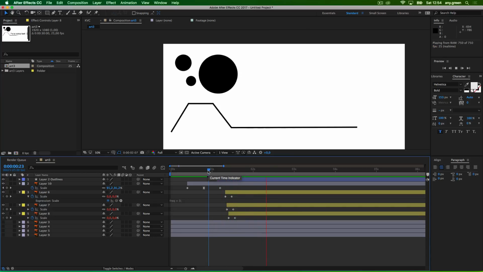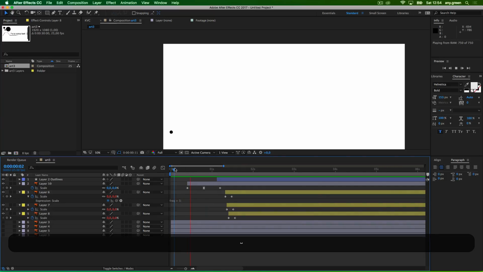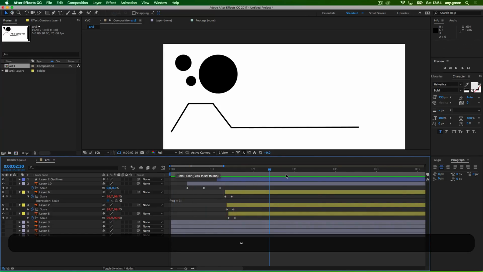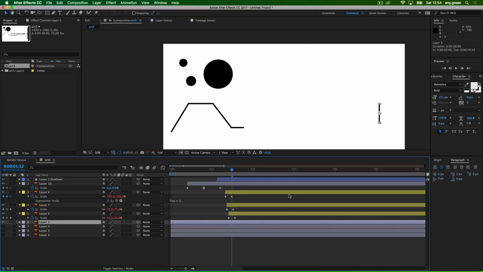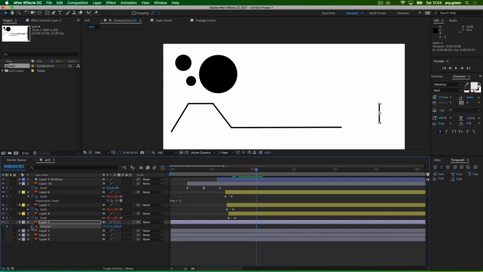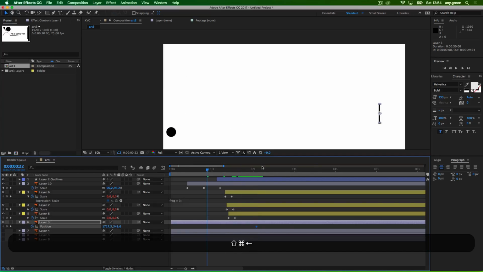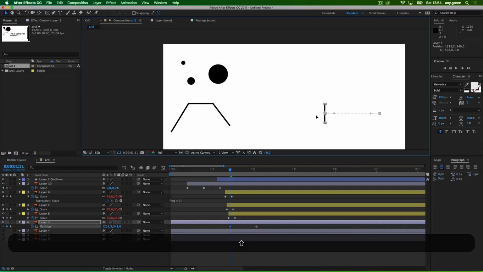Like this. All right? Now then these come up. At this point here, I want this line to move over. So I have this line. It should end kind of here, maybe at that point, so we'll animate it backwards. I hit P for the position, activate the stopwatch, go to this point here, and move it over like this.